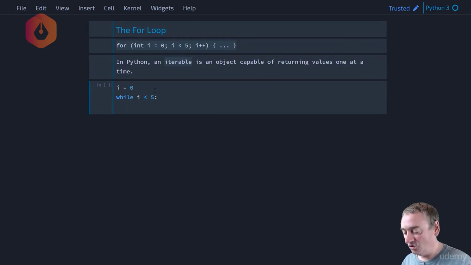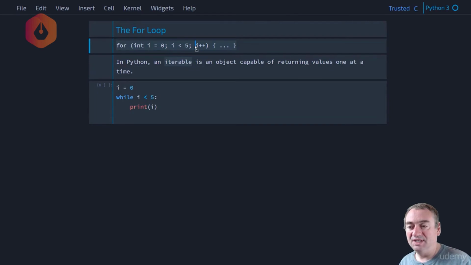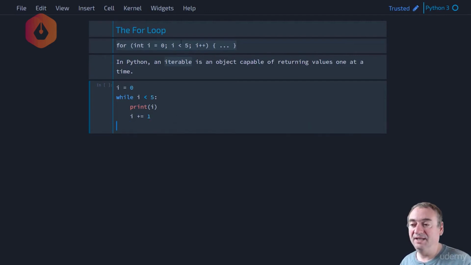Now we need to do our code block. I'm just going to print i. Okay, now the next thing is that this is the piece of code that runs after the end of each iteration. Well, that's what we have to do here. We have to increment i. Now, we don't have a plus plus operator in Python, but we can write it as i plus equals 1. Now the only difference is that once this for loop has finished executing, the i variable goes out of scope. It goes away, basically. It gets discounted. And so we can do the same thing. We can just say i equals None.